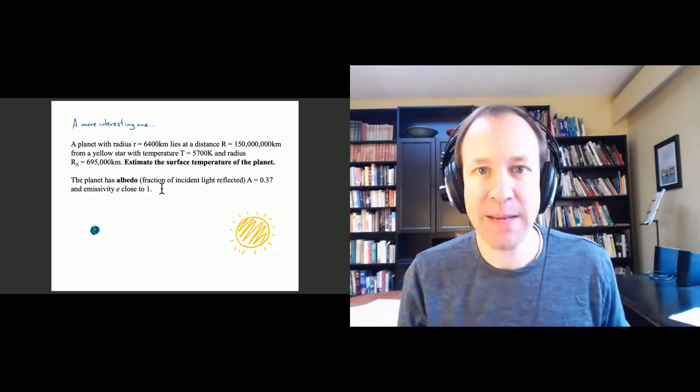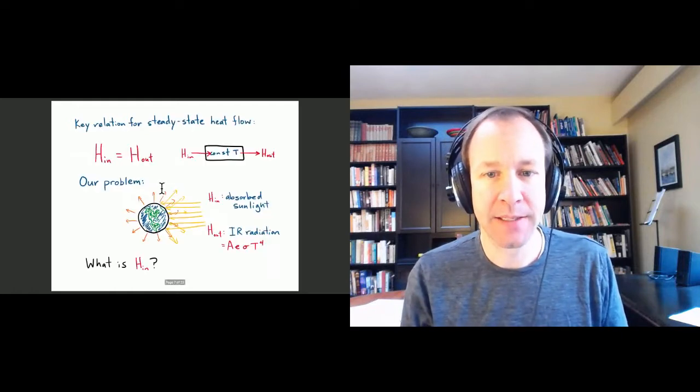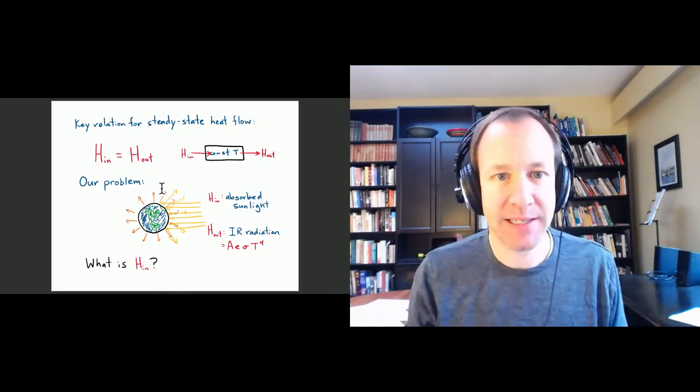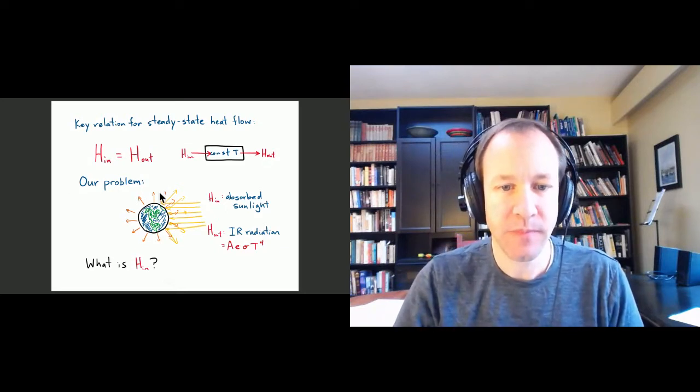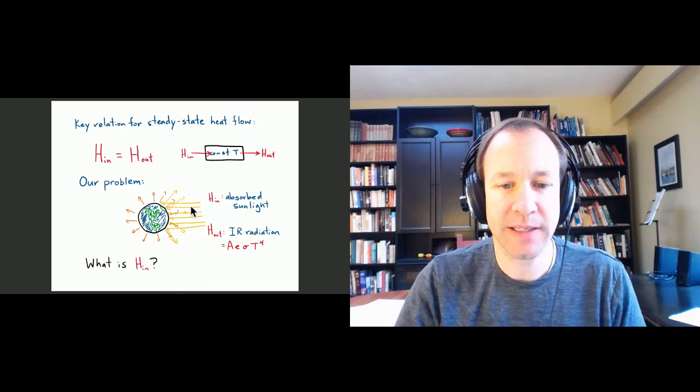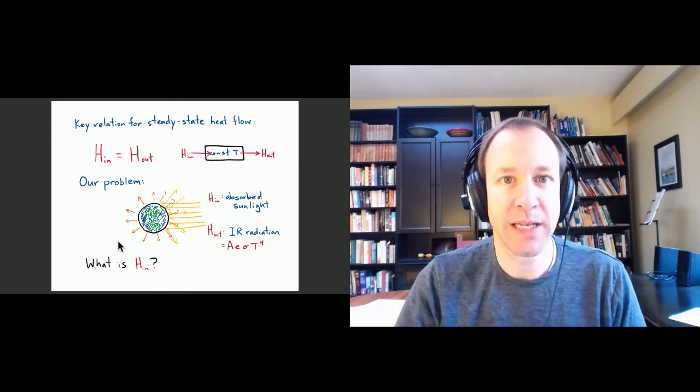But we're going to take it a step at a time. And so first we are going to think about just the basic setup. So I've drawn a picture here. Here's the Earth. Here is sunlight coming in. Some of it's reflected off, but some of it's absorbed. And the orange indicates thermal radiation from the surface of the planet.